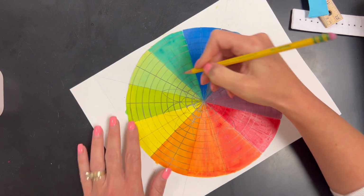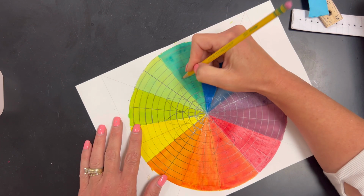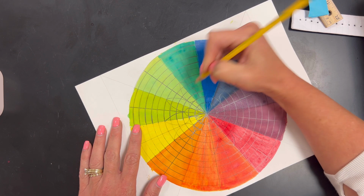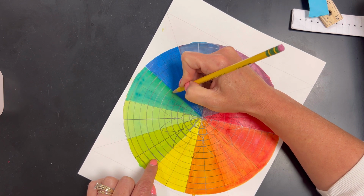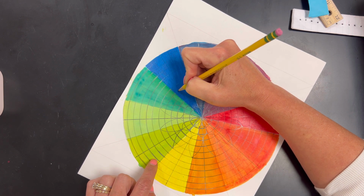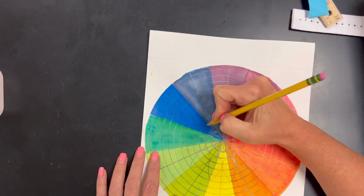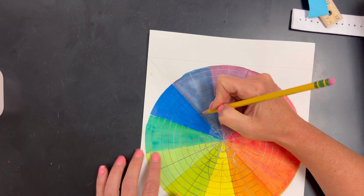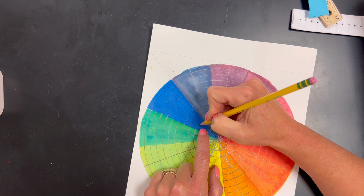And again, you want to use your rings. So I'm bringing it and touching at this point, and I'm trying to curve it and bring it back down to the top of this petal. And it's straddling colors again. These are ways I can use to see where I want to stop. This one's hard in the blue. It's hard to see here.